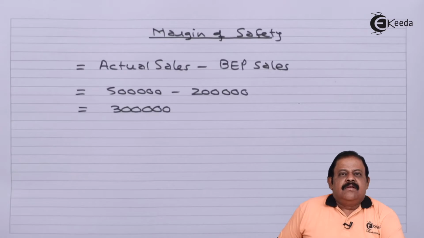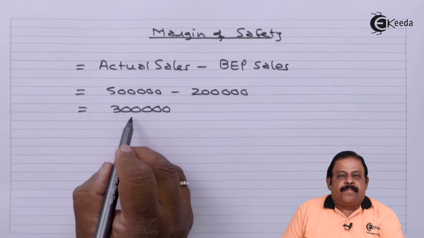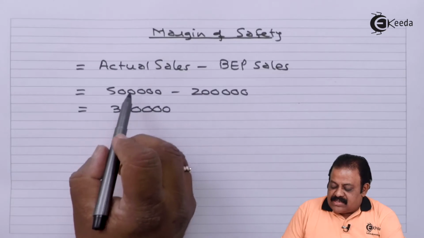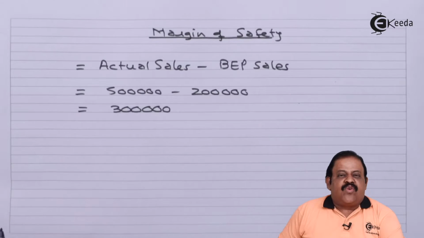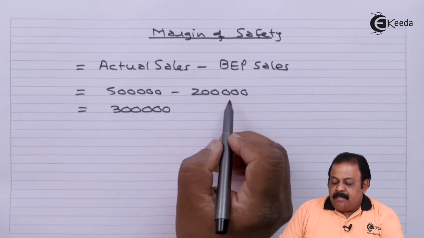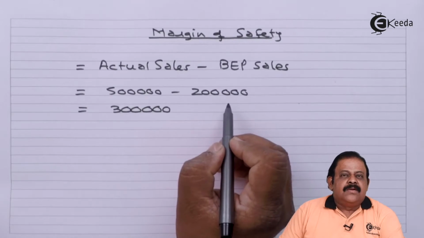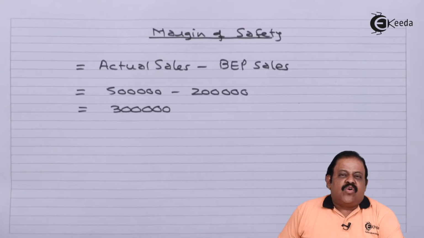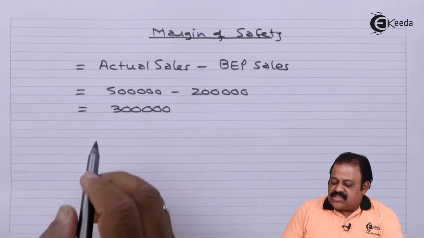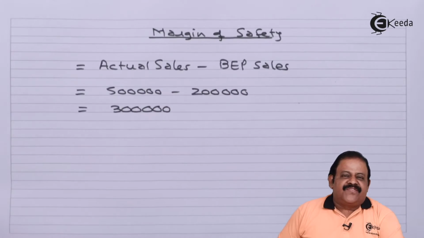It means manufacturer has to focus on sales in such a way that sales should not fall below rupees 3 lakhs. That means if actual sales are 5 lakhs, they should not fall below 3 lakhs, because if sales fall by 3 lakhs, it may go down below the break even point line and it will start making the loss. So it shows a signal where the seller can plan his sales to avoid the amount of loss. This is called as the concept of margin of safety.